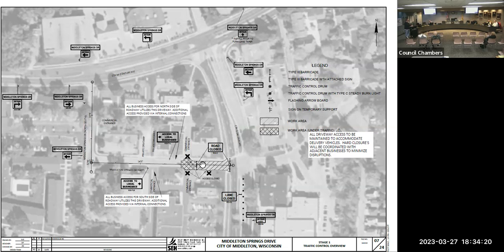Now, hours of operation will be normal, which is 7:30 to 6 Monday through Friday, although they might get out there a little earlier to turn on equipment and things. Contractor will try to maintain traffic to the greatest extent practicable. Entire street already has a no parking restriction, so that won't change. Contractor will be providing temporary gravel ramps as they move through to maintain access to driveways. There will be temporary closures, of course, but we're minimizing that using high early strength concrete, which should only take a day or two before they could reopen that driveway apron.